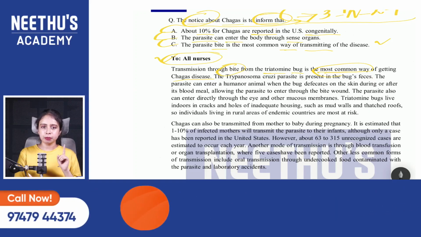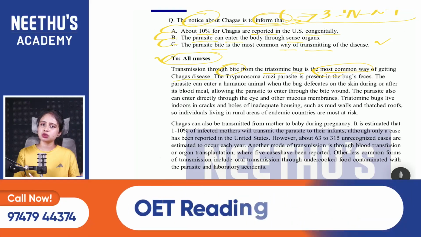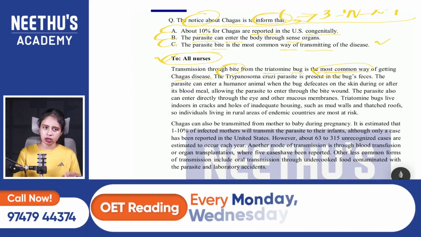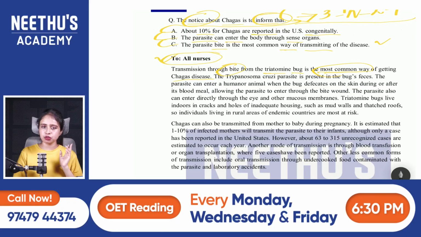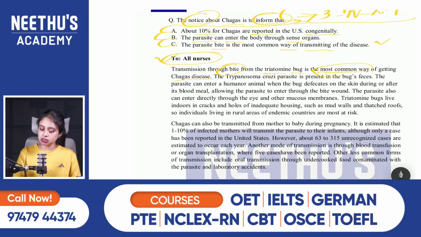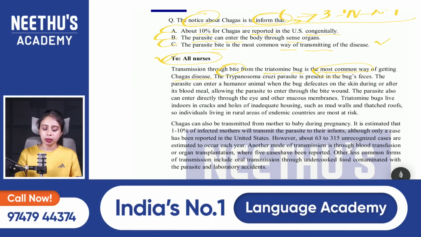Clear? Part B, never do part B like you guys are doing part A. Because in part A it's all about a play with synonyms. In part A, you can just identify which is the synonym for the word. But in part B it's not synonyms. It's not a play with synonyms. In part B it's all about paraphrasing.